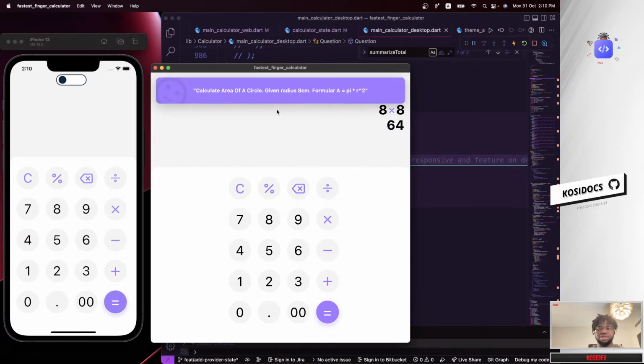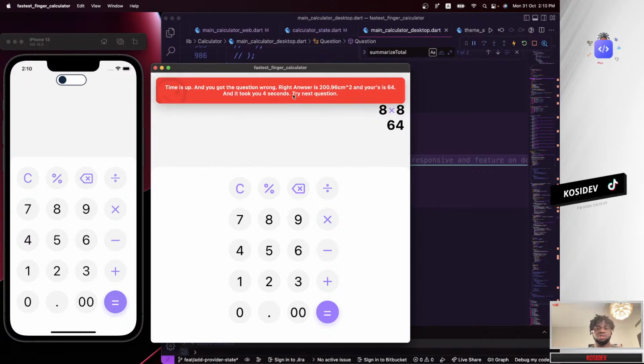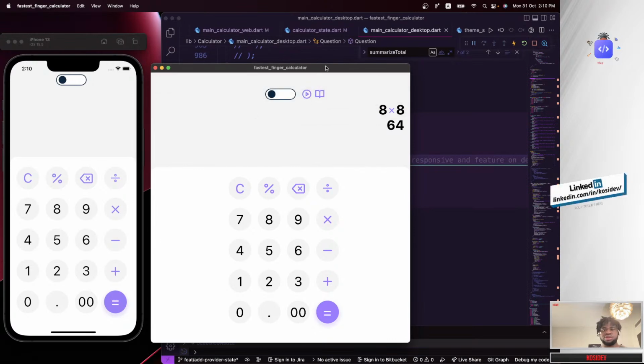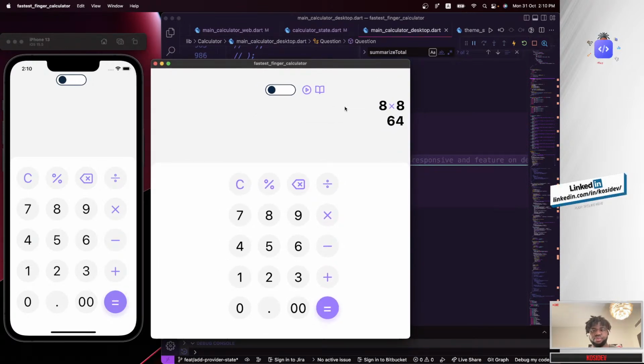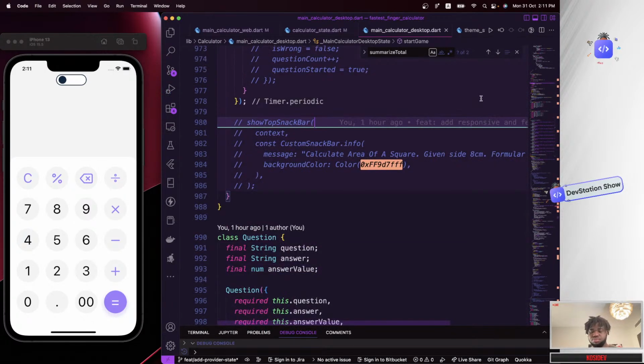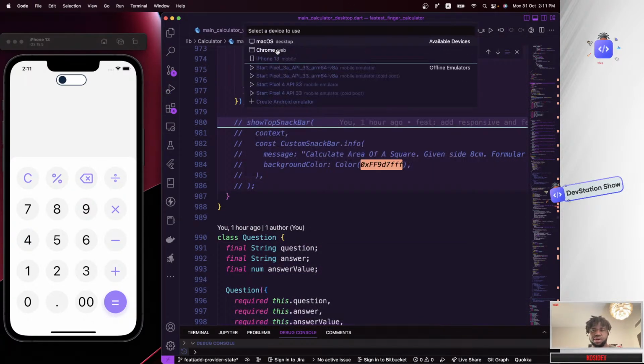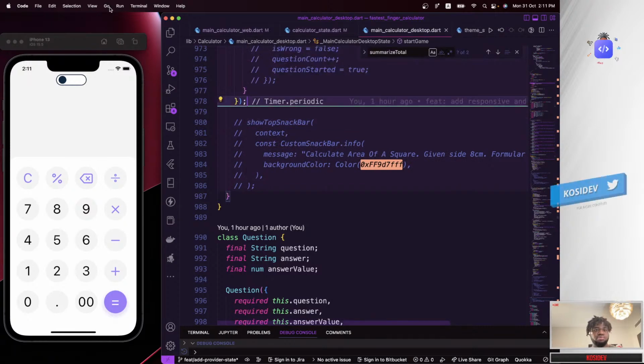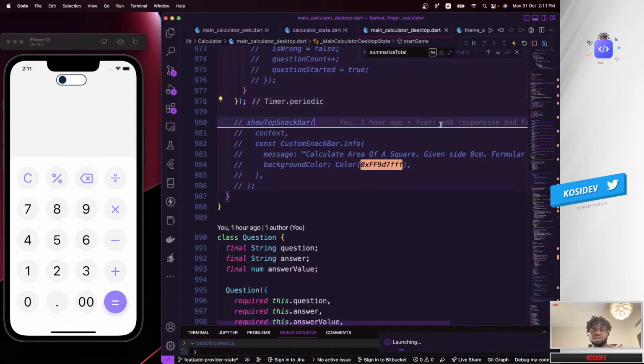And if you want to cancel the game, just tap on the equation, and it is going to cancel the game for us. Yeah, the game will be cancelled. So that's basically how the game is being played on desktop. But we are going to actually get this to work on mobile also, to play the game on mobile. So let's close this, head over to get our app to actually work on mobile. So debug on mobile, without debugging.